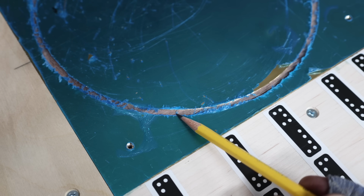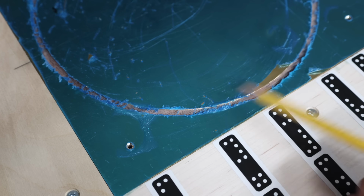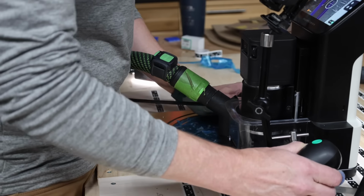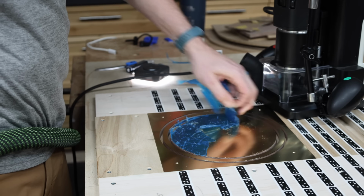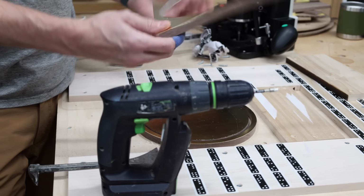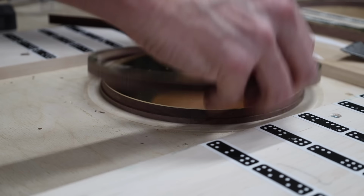So before I go all the way through with the outer cut, I'm going to cut the rest of the brass on the inside to get all that done and out of the way, and then move on to the walnut final cuts. Now, one of the downsides of having to make multiple passes on this brass and having the tool flat down on the material is some of those chips get loose, get stuck to the underside, and you end up scratching the surface. And that was after vacuuming the material and the underneath of the Origin after each pass. So it's just something to keep in mind.